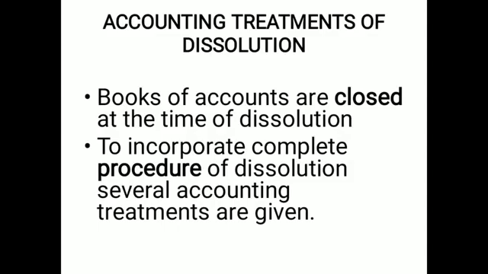So, we are dealing with the accounting treatments at the time of dissolution. As you all know very well, the books of accounts are closed at the time of dissolution. Why? Because the entire business is to be closed down. This is the reason the books of accounts are closed. We have understood the general procedure and the sixth point in legal provisions and accounting treatments, that is, in what order the payment is to be made.